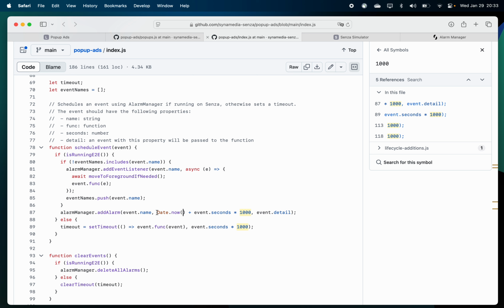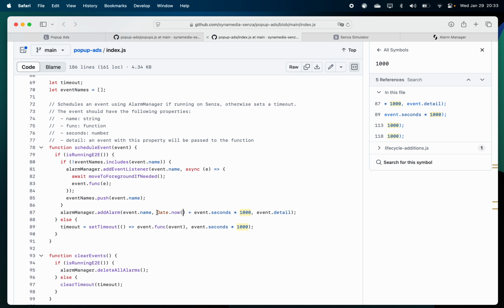So this app is actually kind of agnostic to whether or not you're running on Senza, and it's written in such a way that it works both in a browser and in the Senza platform. We're using the new auto background feature to move to background opportunistically after 10 seconds of inactivity. And we're going to turn that on and off as the app runs so that if a banner is showing, it won't move to background mode. And if it's not, then it'll turn on auto background mode.